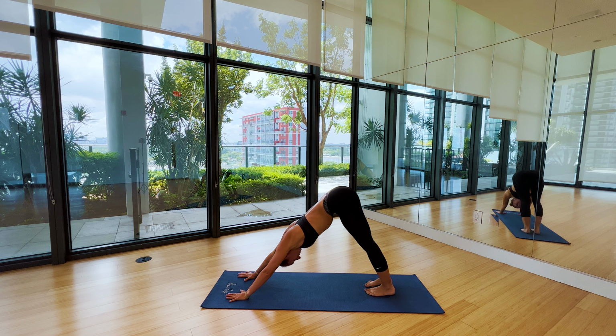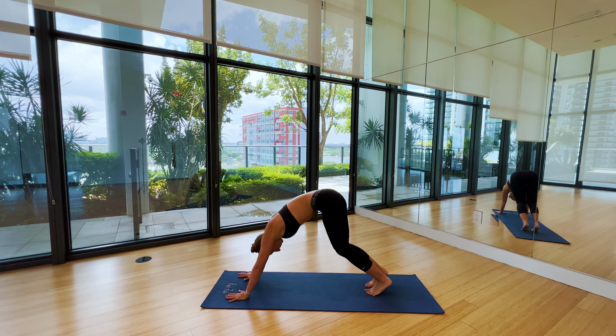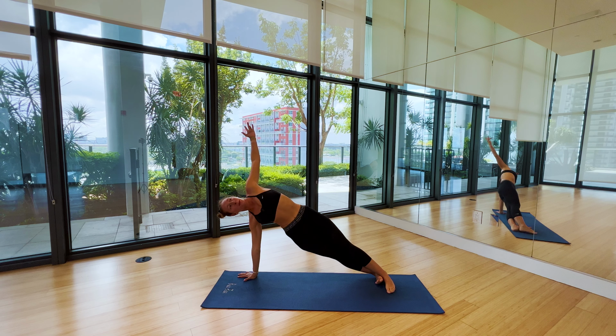One more, breath in, breath out. Bend your knees and then push all the way forward, finding plank, and then immediately roll the feet over to the right side. Left arm comes off the ground, finding side plank.